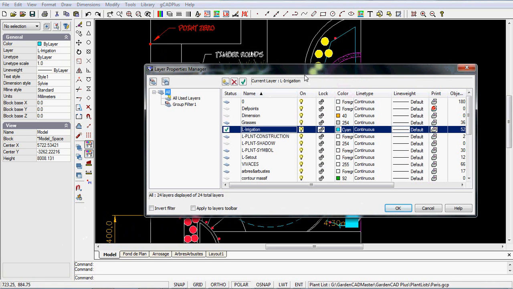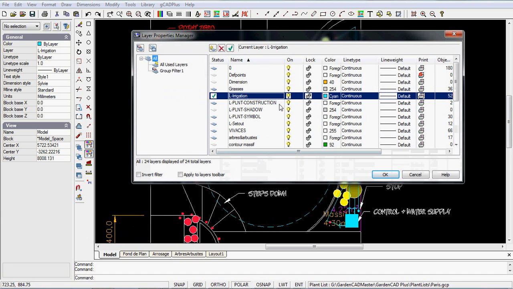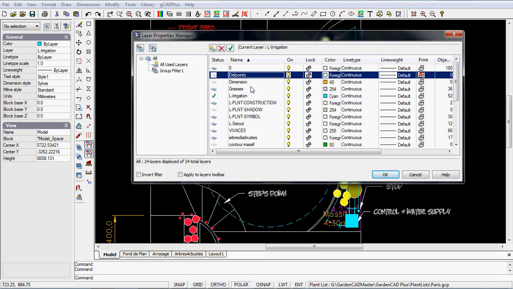The first thing you might notice, as we move that up a little, is that some of the layers here are grayed out. The names of the layers are in the second column here, and the status of those layers is shown in the column on the left. These depth points and dimension layers are grayed out. There are in fact no objects on them. So we could select those two layers and then say, well, we'll delete them, and the next time we load the drawing, those layers will disappear.